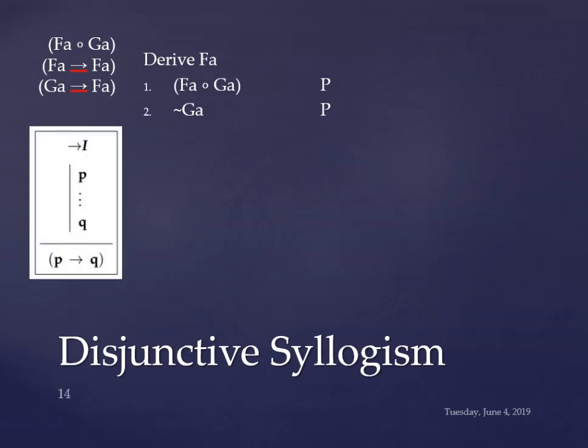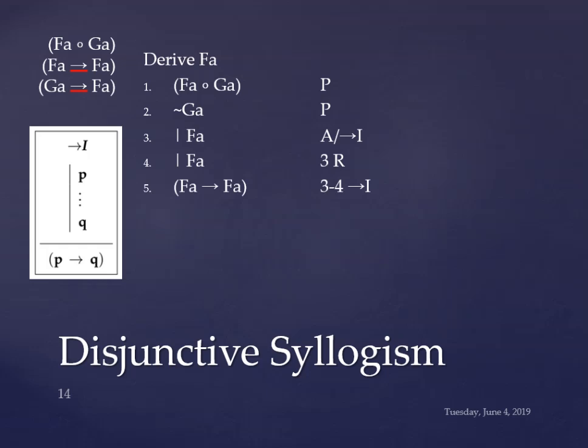Let's pull up conditional introduction. Remember that rule: whenever we want to create a conditional, we assume our antecedent. Let's do the FA arrow FA one first, because that one's actually pretty easy. You just assume your antecedent, so you start a subderivation. You assume FA because that's the antecedent of the conditional that you want to derive. And then you can derive FA from itself by using the repetition rule. So FA is the Q part here, if you were wondering. They can be identical, that's okay. Now you've derived FA from FA, you can discharge the subderivation and write FA arrow FA, lines 3 through 4, because that's the subderivation that justifies it, and then write arrow introduction.